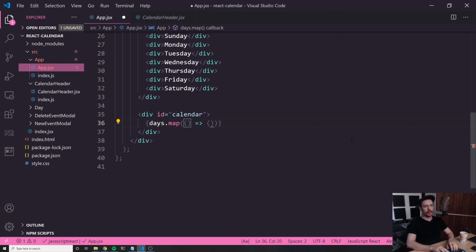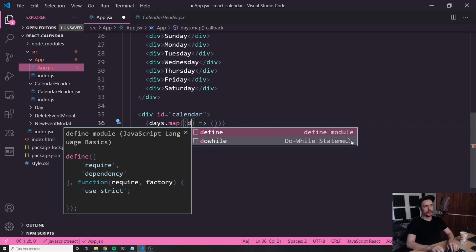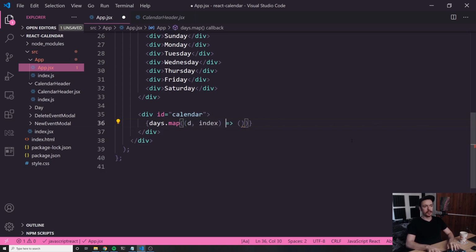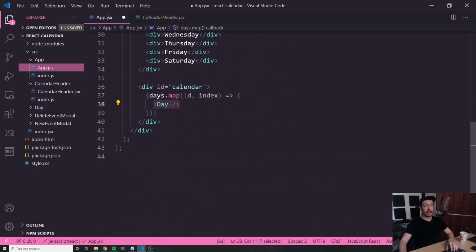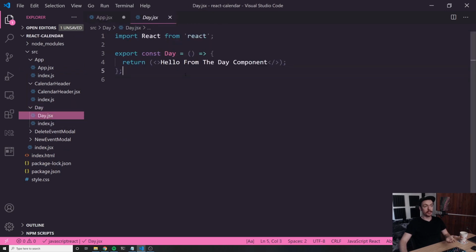So I'm going to pull out the day, which I'll just call D, and index, because each of these is going to need its own unique key. And I'm going to use the day component, but I have to import it. So I'm importing Day, and I'm rendering a day for every single day in that array. Right now, Day in our code base is empty, but we'll get to that, and it's going to accept some props.